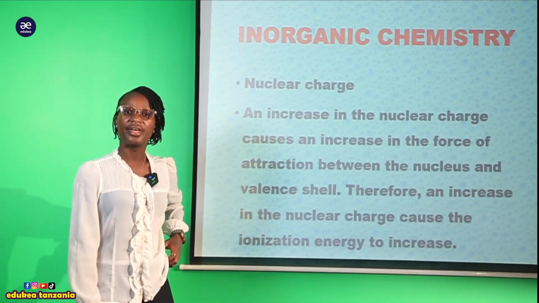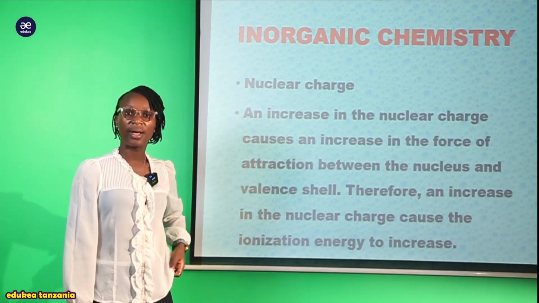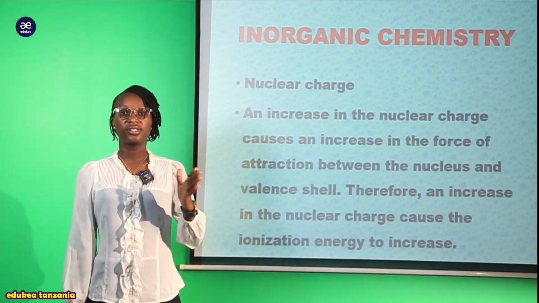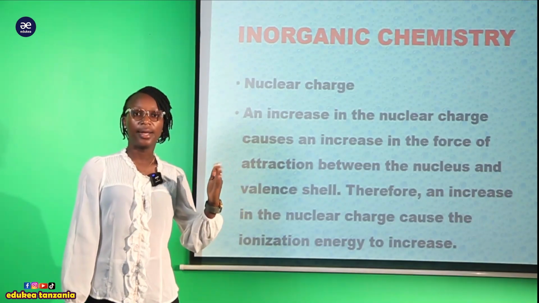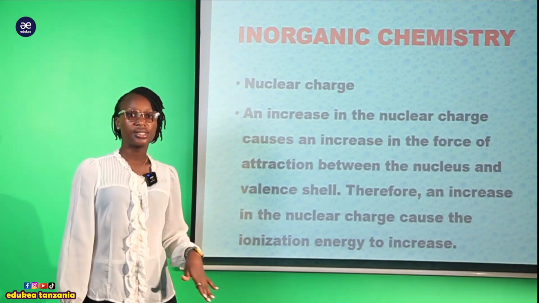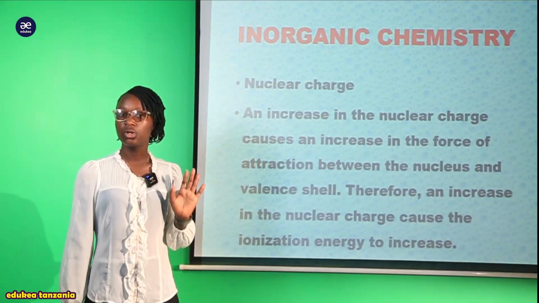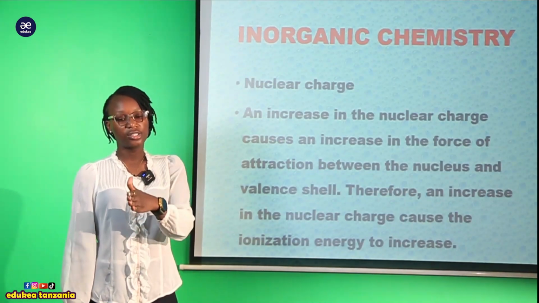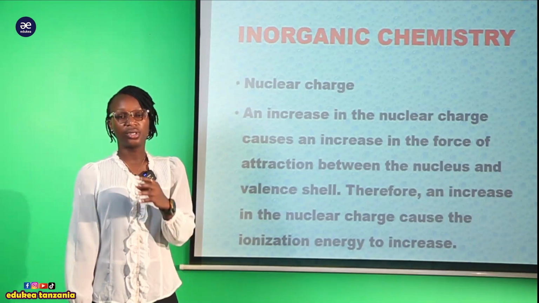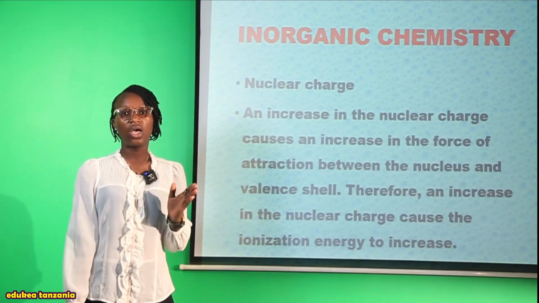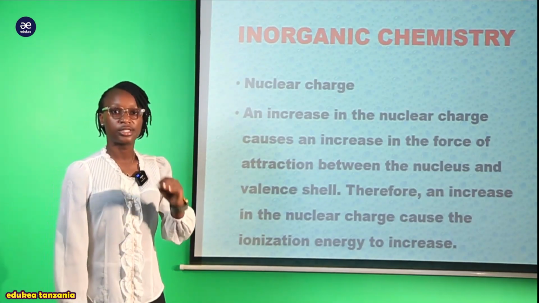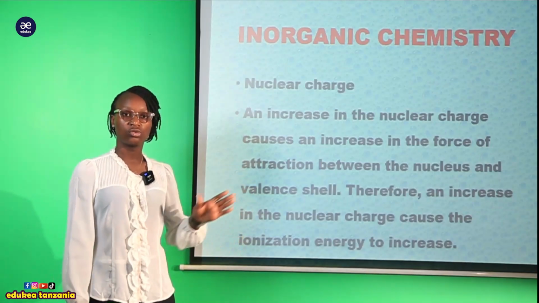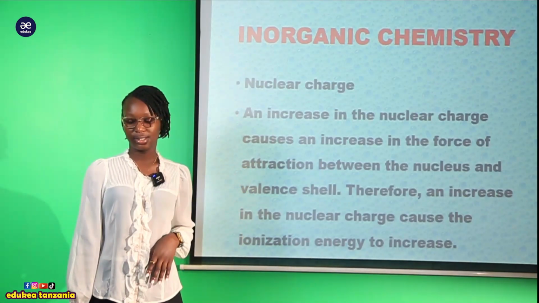Why? You need to know the reason. Na usijue tu hivyo kwamba down the group ionization energy inapungua, across the period ionization energy inaongezeka. Make sure you know the reason why across the period or along the period it tend to increase, while down the group ionization energy decrease. You have to explain. Kwa hiyo majibu tunayo na tumeelezea very simple and clearly.